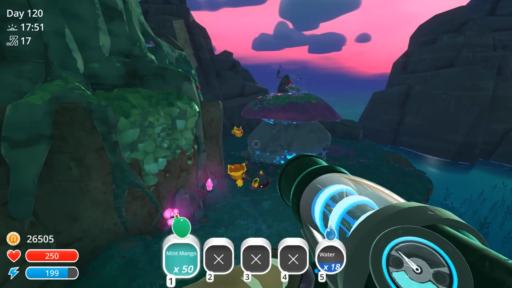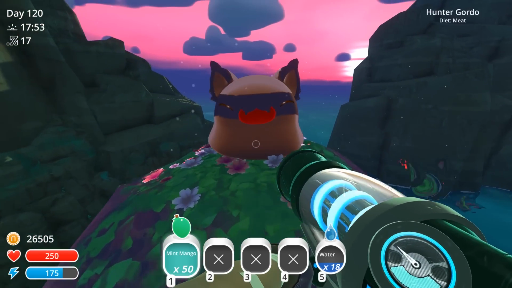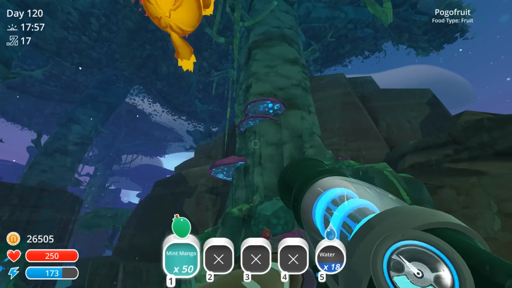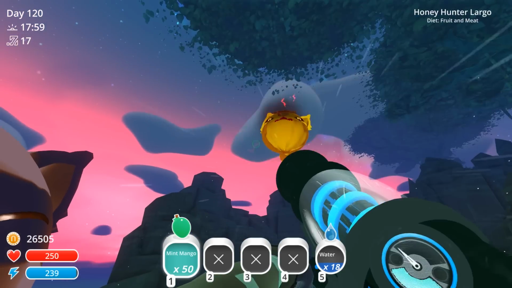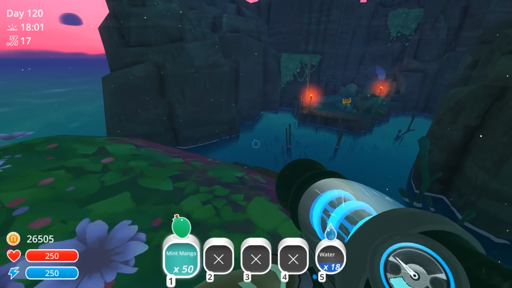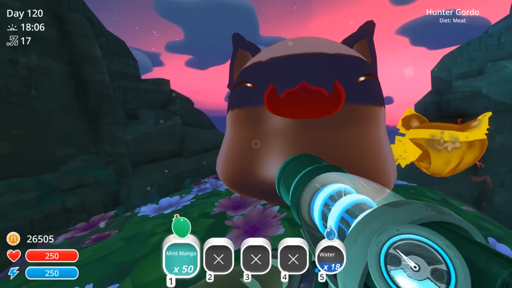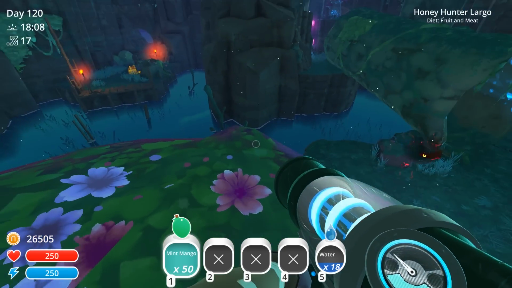Seriously, is that a Gordo over here? Whoa, I've never seen you before. Shoot, man, whoa! Okay, get out of here! Ha ha! Get your face out of here. Oh, he's gonna fall in the water! Yep, you're gone. So I gotta feed this guy to get ourselves a, wow, I didn't know that.